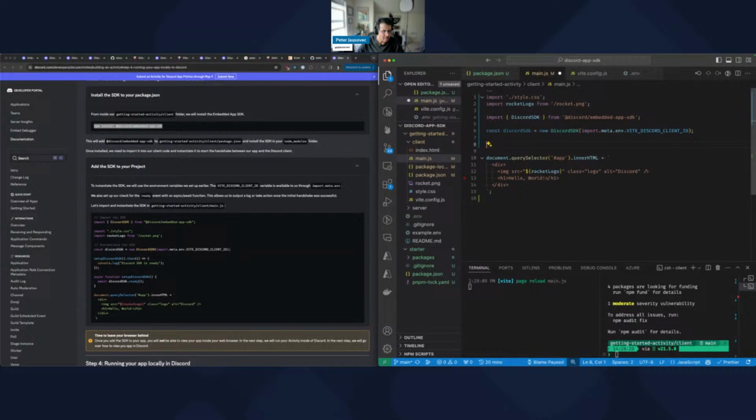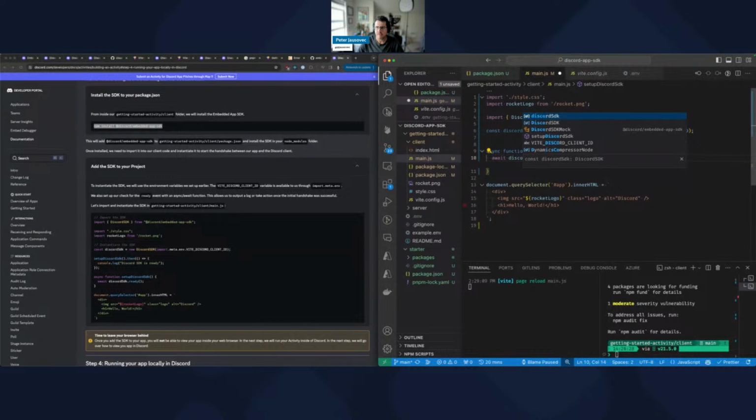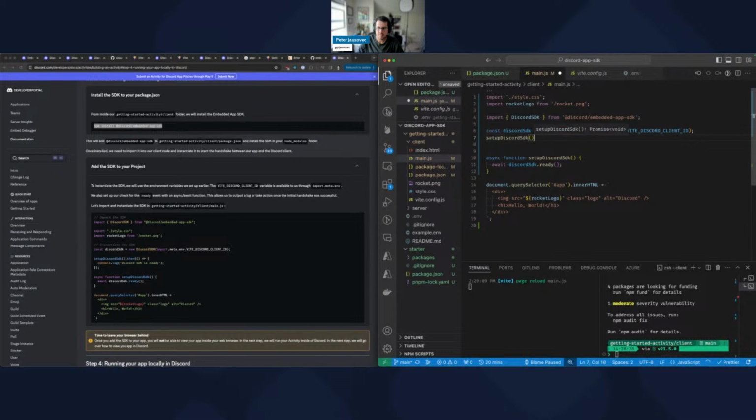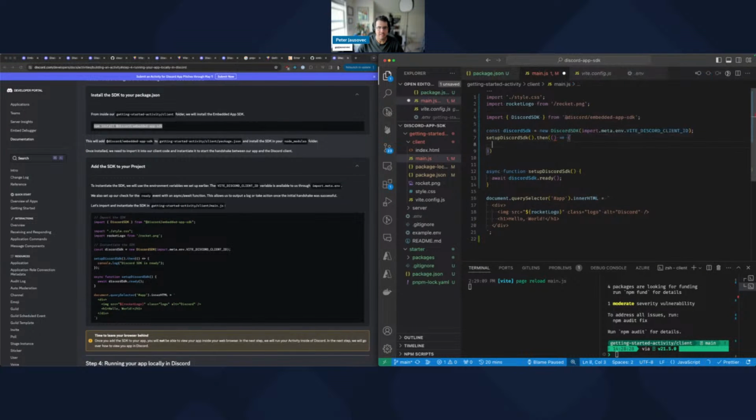We have an async function called setupDiscordSDK, and what this will do is wait for the Discord SDK to be ready. Then we're going to call setup, wait for it to be completed, and then say Discord SDK is ready.